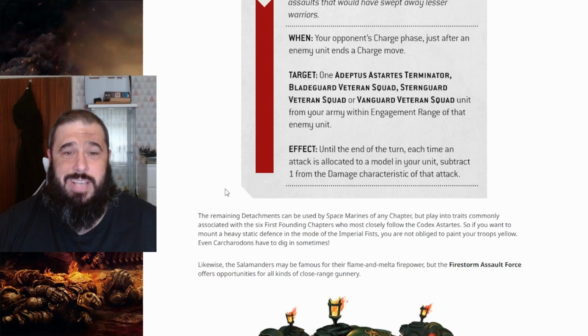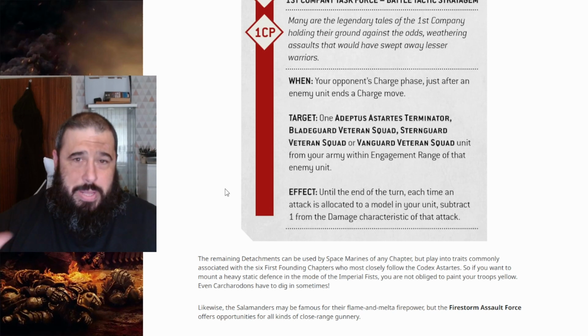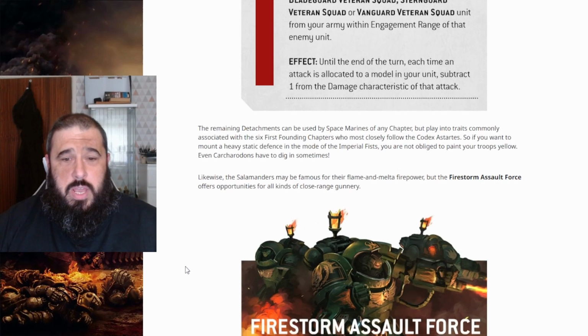Each time an attack is allocated to a model in your unit, subtract 1 from the damage. So 1 CP, minus 1 damage, built into that detachment. That's kind of nice.